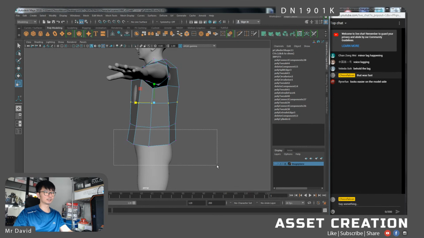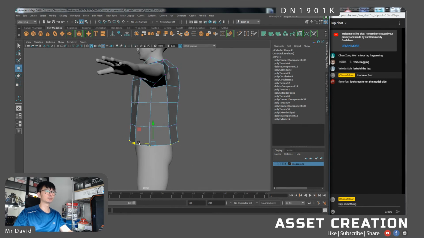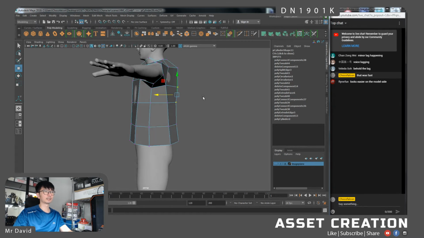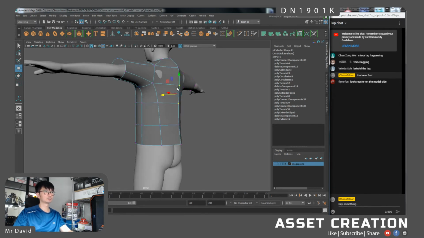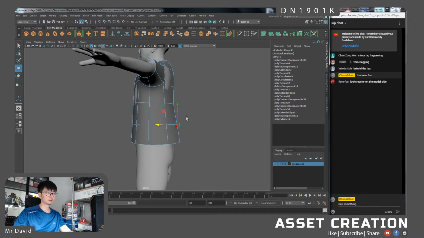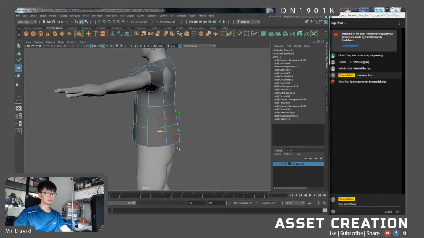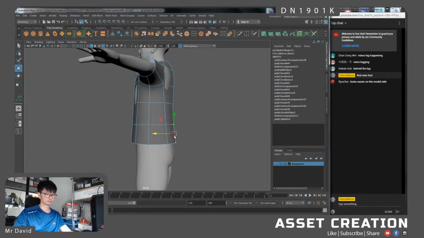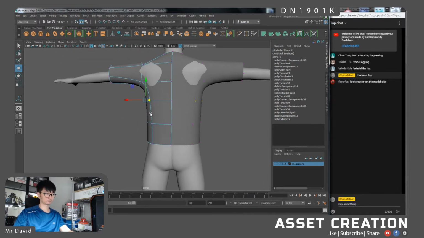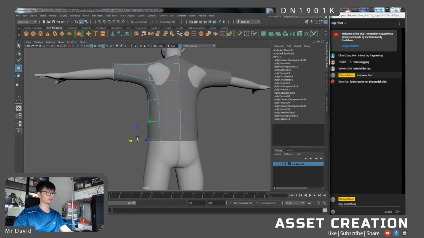Since I'm modeling a t-shirt, I want it to be slightly loose, so this helps get the look better. But if you're modeling tight fit clothes, then it's a different case. Modeling from the body is much better.